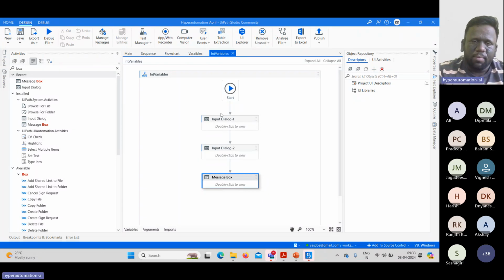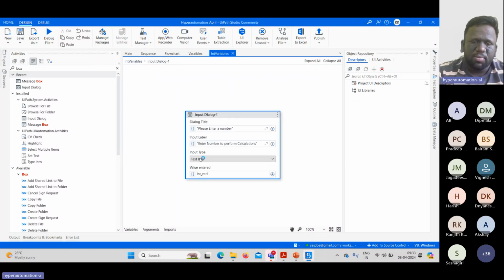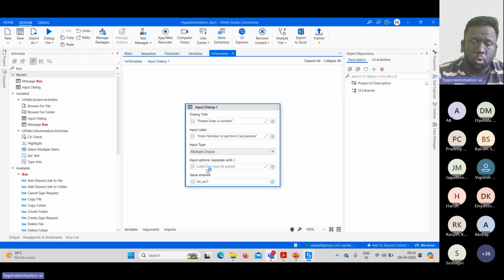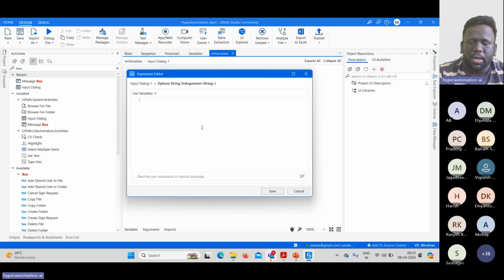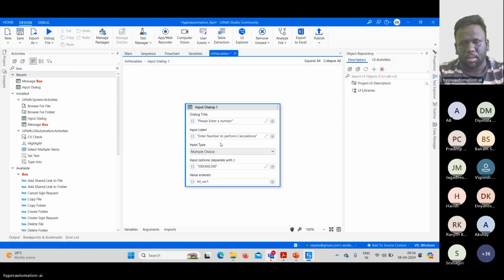So here in the input dialog you have not only the option of a text box, you can also choose multiple choice values. But the thing is that it should be separated with a semicolon. So let's say I enter values like 500; 400; 300. These were the three default values you will see every time.